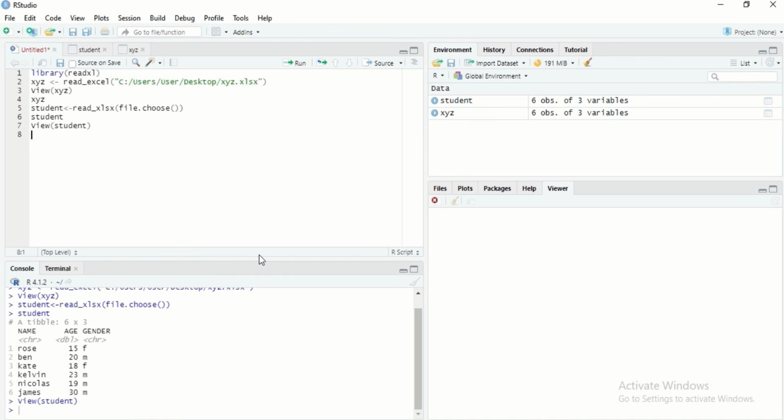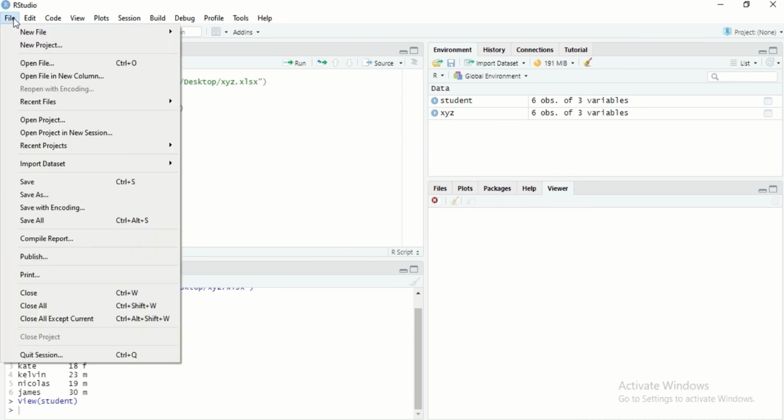When we were talking about the RStudio interface, I said that we can save our commands in the upper part here, the script editor. So now let's go to save. Let's save as.